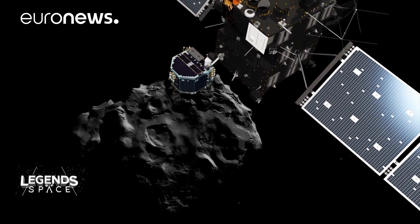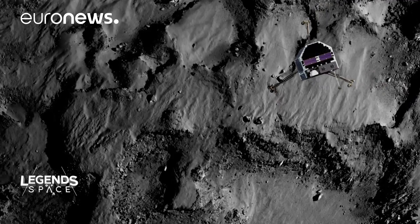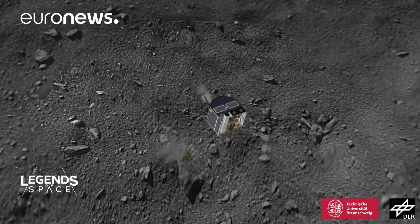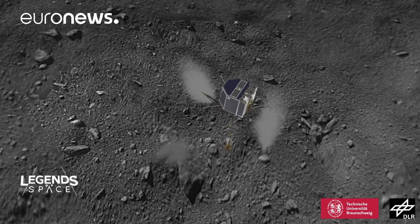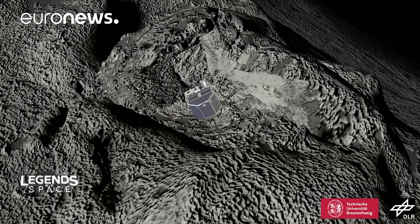In November 2014, we had to deploy the lander Philae to the surface, and this was a very quick turnaround period. At the beginning of the year, we didn't really know what the comet looked like, and before the end of the same year, we had to deploy 100 kilograms of robotic lander onto the surface. I persistently thought every day that everything was going to fall apart. The stress level on Rosetta was incredibly high. It was just joy and relief when it happened, and a couple of minutes later I heard it was still bouncing, but it was on the surface of the comet.